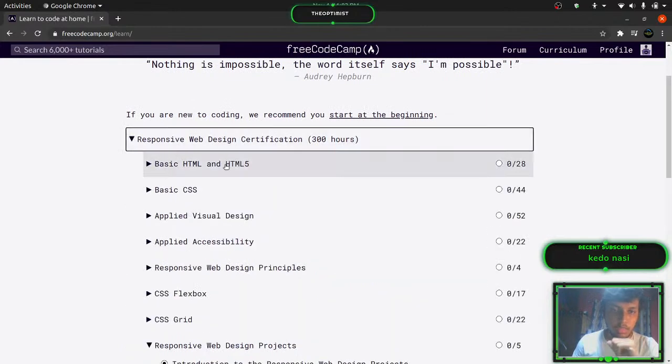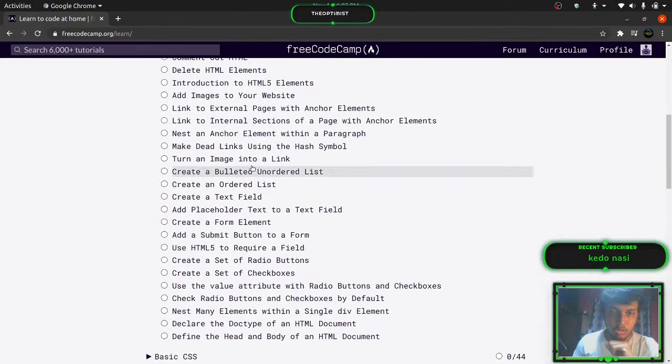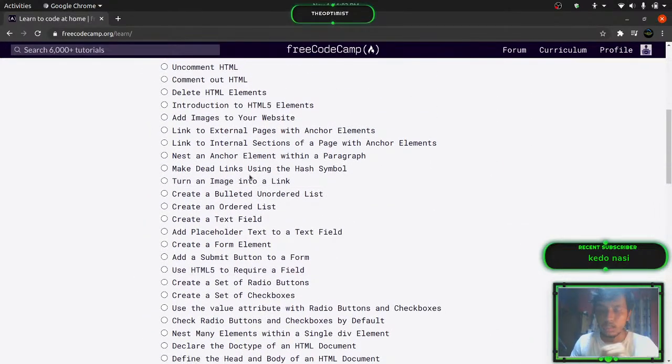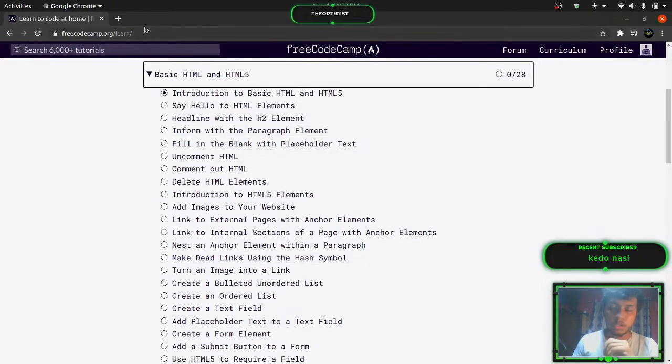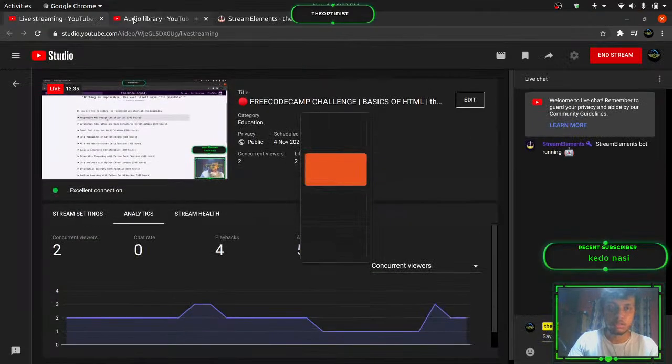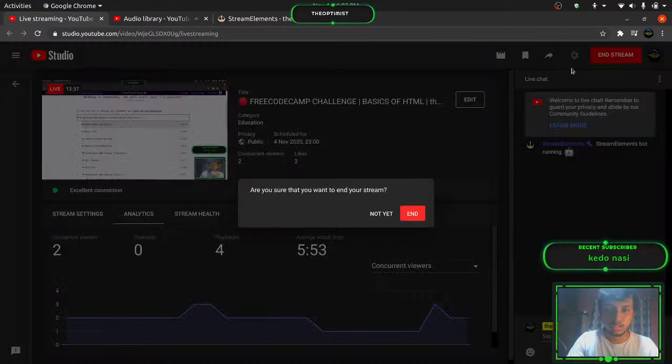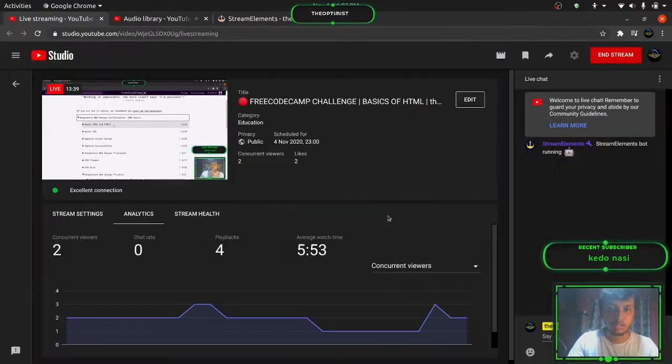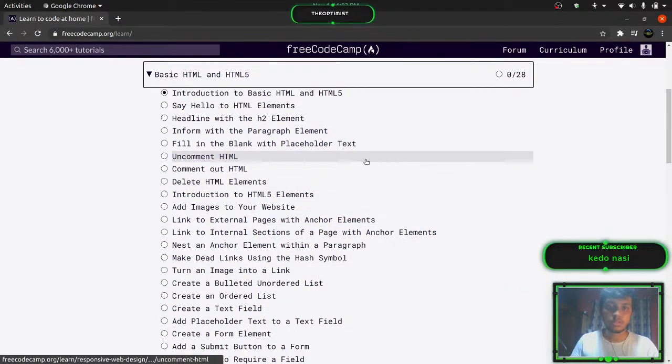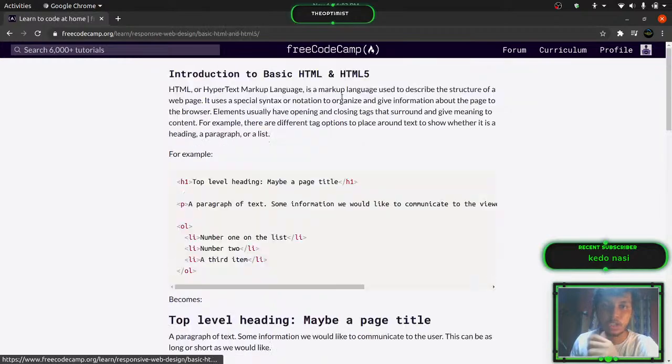Let's look at today, we'll just complete basic HTML and HTML5. I guess it'll be very easy. Oh, there are a lot of tasks to do, but they are just the basic tasks. So what my actual plan is, we'll learn month by month, for every single month. Alright, let's just start learning introduction to basic HTML and HTML5.